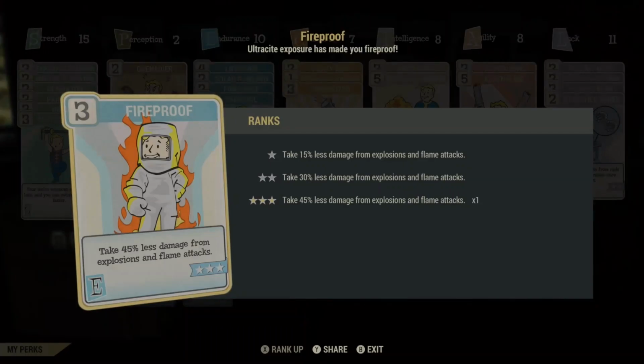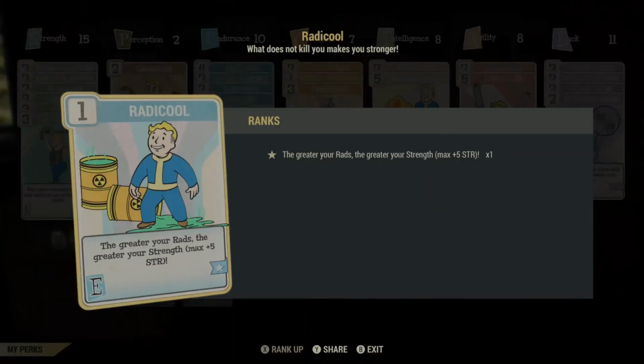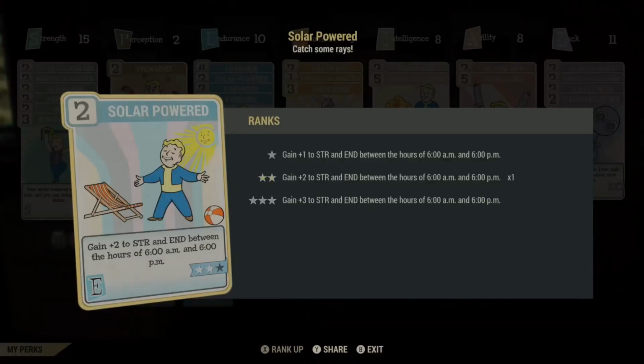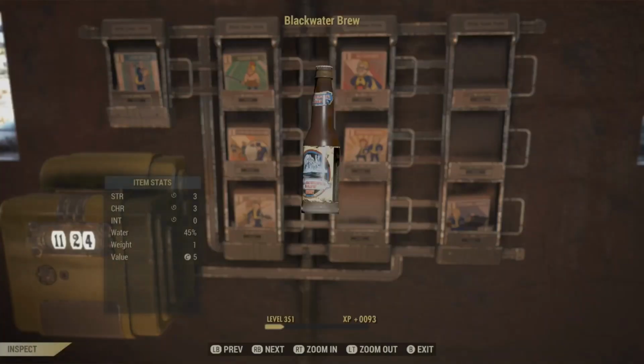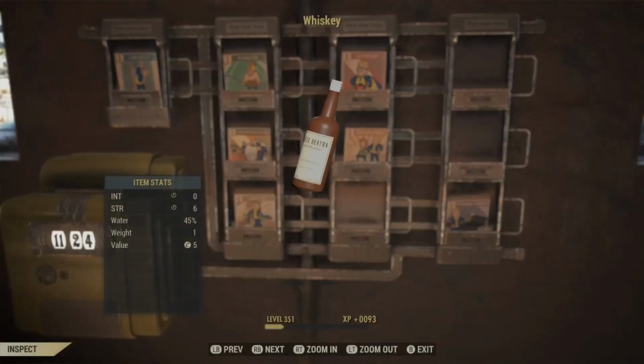Fireproof. Pretty standard card for protection against fire and explosive damage, but for PvE you can probably get away with rank 1 or 2, but I'm just so used to having it maxed out. Radical for a big buff to that strength at low health, because the higher your strength, the more melee damage you inflict. And lastly, not overly required as it only works during daytime hours, but that's solar powered for even more added strength. Charisma. Party boy, so you can slug that alcohol for a good strength and damage boost. With this, you can get a minimum of 3 extra strength from any alcohol, but you can get up to a 6 buff with a whiskey.